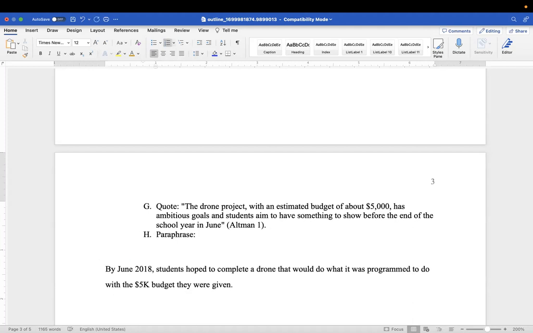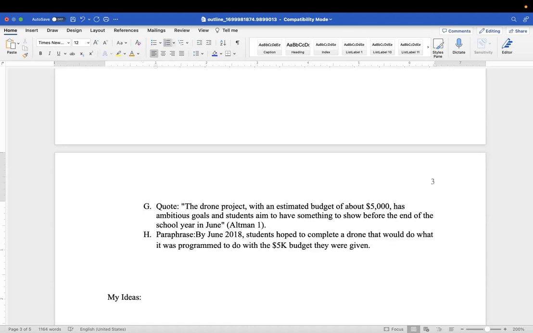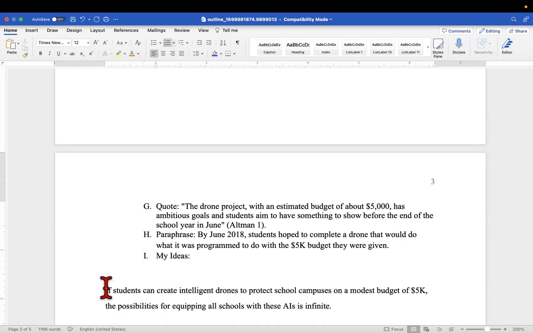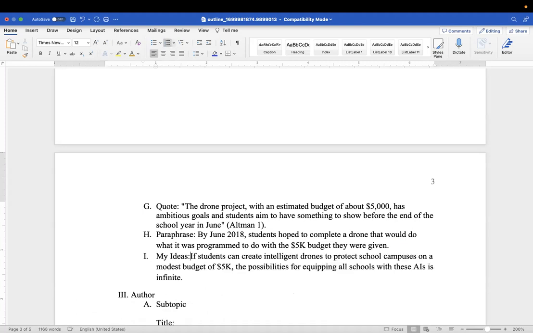And I'm hitting delete. You may have backspace. I'm going to put a space there. And then I'm going to go to I, and I'm going to bring my ideas back. Okay, then I got that.